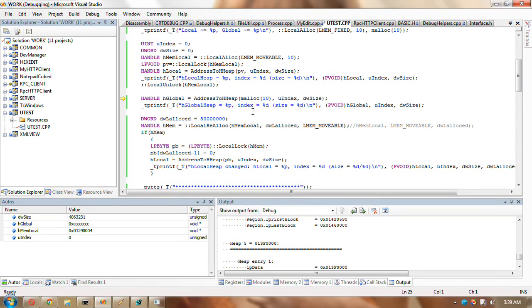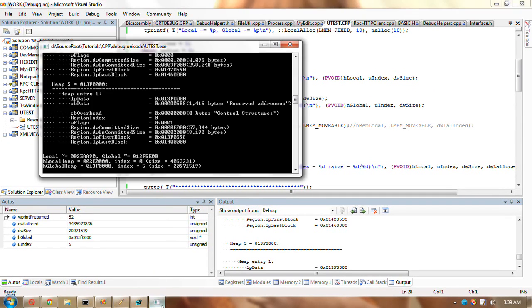Call that same function, which walks through, and print out where the global heap is and its size. Global heap is here, and this is its size, which would be 20 megs. Alright, not very big.